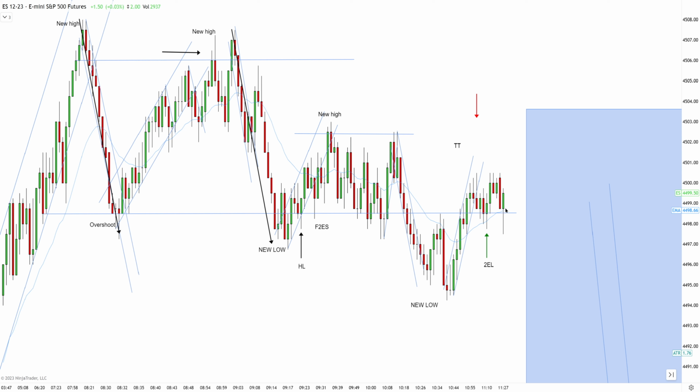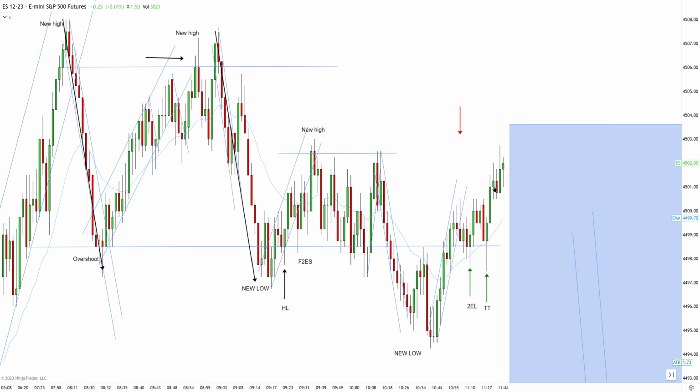And later on, it created a triple test. So like one bounce here, second bounce, third bounce, and for more visual, we can see bounce here, bounce here, bounce here. If you took this right here, I can see why. You had a losing trade, that's okay. Nothing is perfect in price action. You can take this triple test if you hadn't entered, or you can re-enter after getting stopped out here. And the market continued working higher.